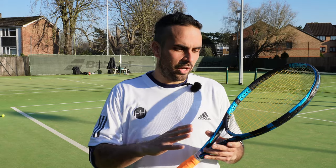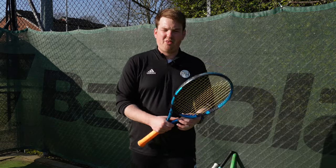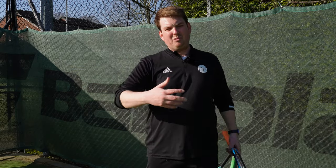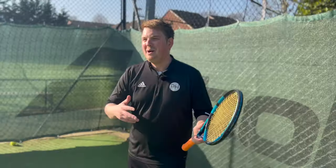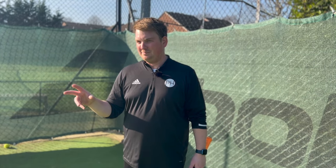I think that if you've got a short compact swing and you want easy access to power, can't go wrong. Being so stiff and chunky with a lot of structure in the throat, it means as you contact the ball, the racket stays strong. So you get really easy access to power. You get very little dwell time, but you do get a lot of punch, a lot of pop when you contact the ball. So that works great, especially when you're defending.